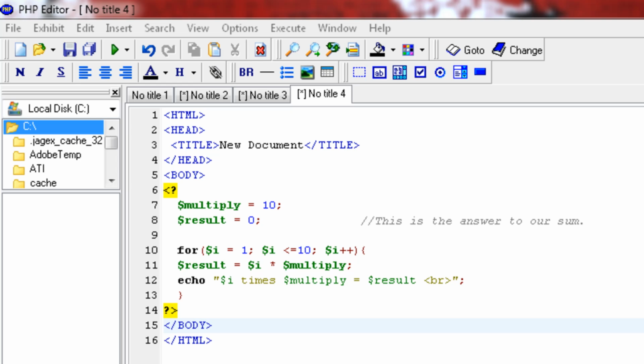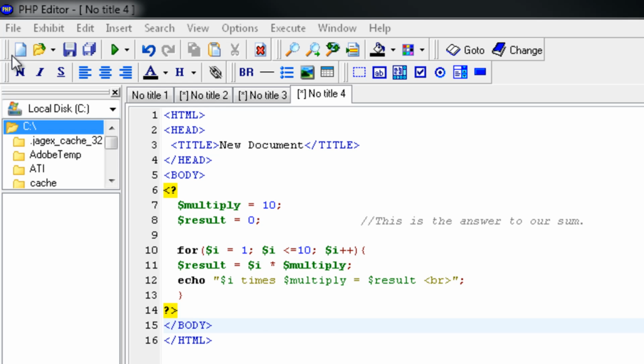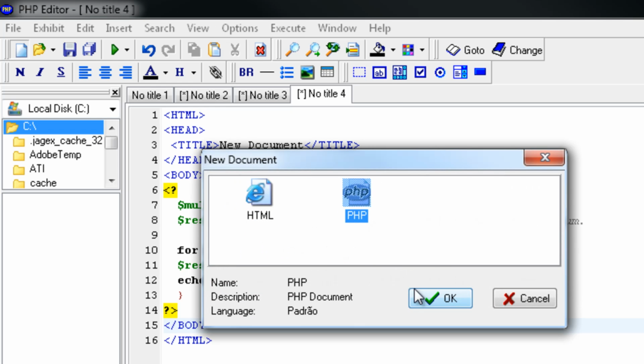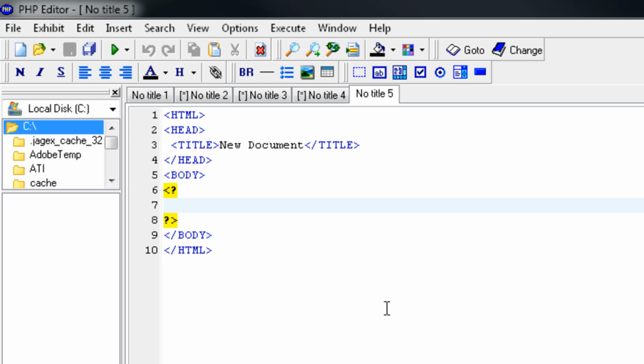Now to continue, I will explain the statement break and continue. We already saw the break statement in the switch statement tutorial, but I want to show you that you can also use it in loops to end infinite loops or even normal loops. It doesn't matter, it will always break.